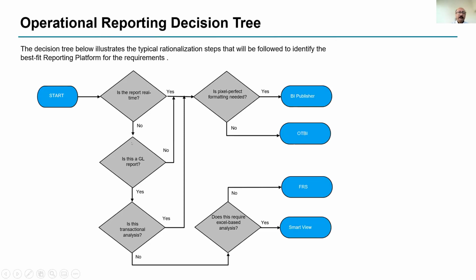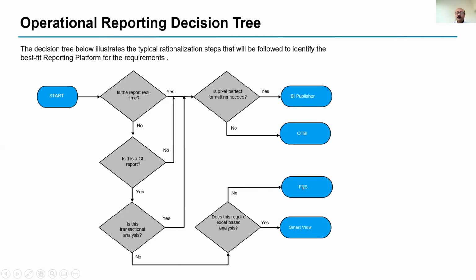Now, as we traverse this tree, if there is a need for a GL report, then you have options like using Smart View. Financial analysts often love Excel and like an Excel-like interface, so if they are looking at GL information, they can use Smart View.